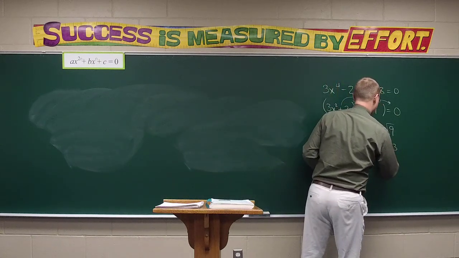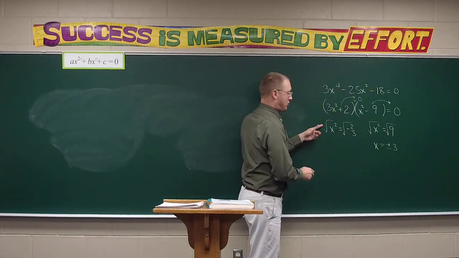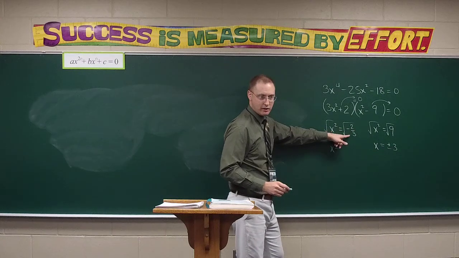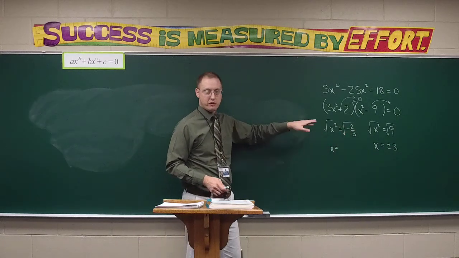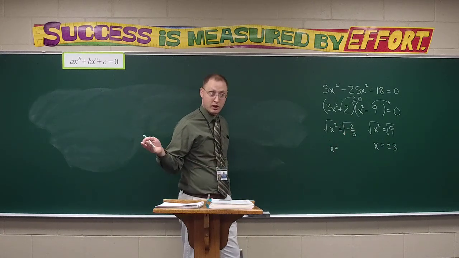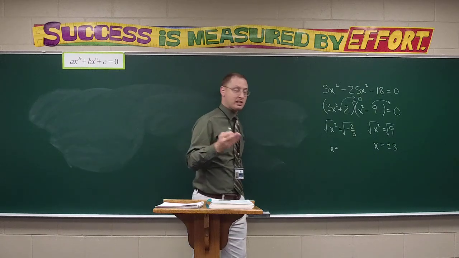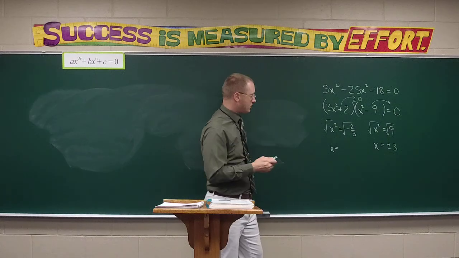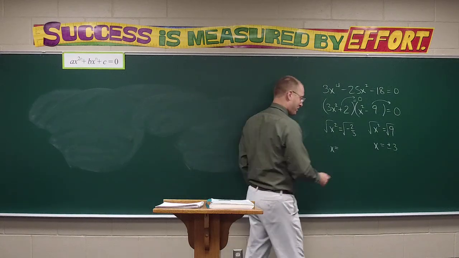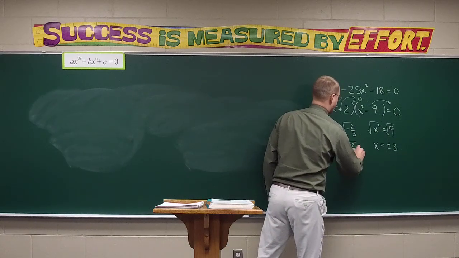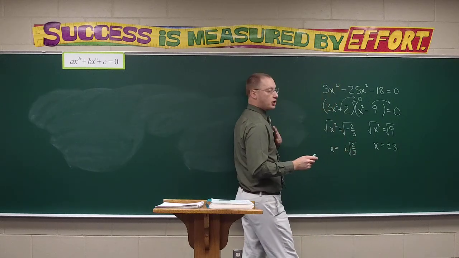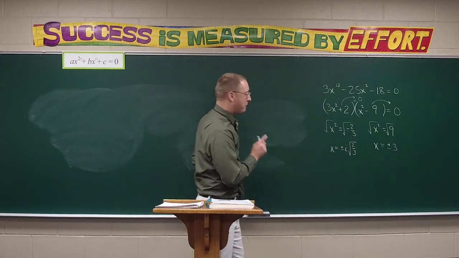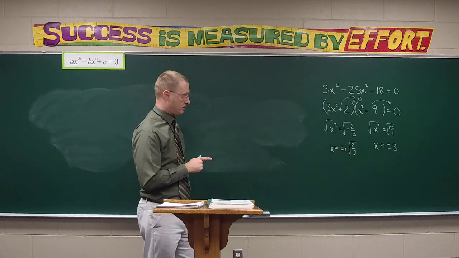Positive negative 3, but then right here, of course, square root of x^2, again, still x, but we're trying to take the square root of a negative. Class, anytime we're supposed to take the square root of a negative, what's our key step? Hey, that's pretty good. We just had Thanksgiving break. Those watching on YouTube might not have, depending on the timing they're on. But yeah, we just got back. Pull out your i. We remember that. So we end up with i square root of 2/3, or really because we took the square root, positive negative i square root of 2/3, but I can't even leave that answer.